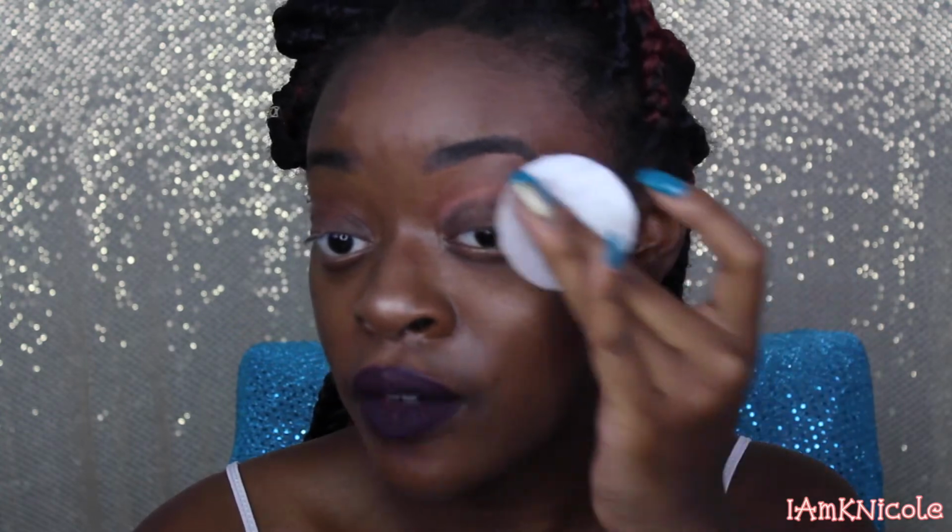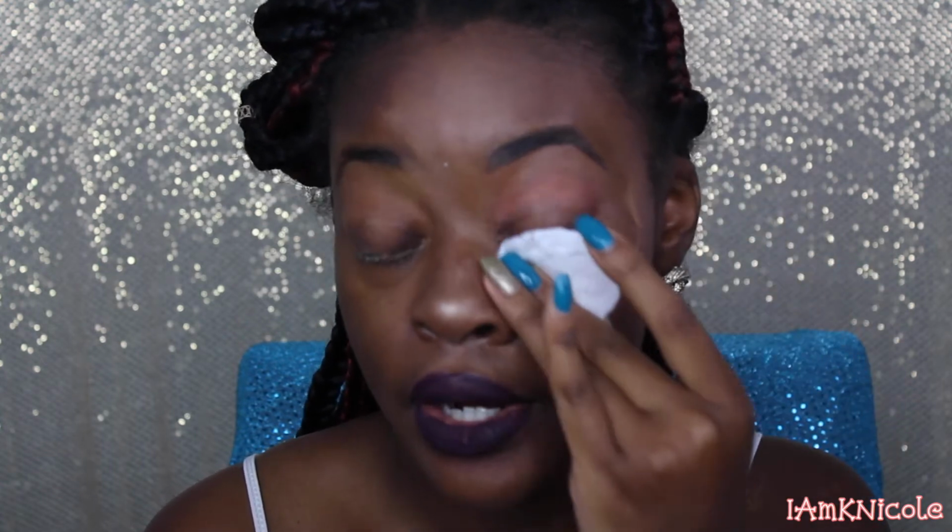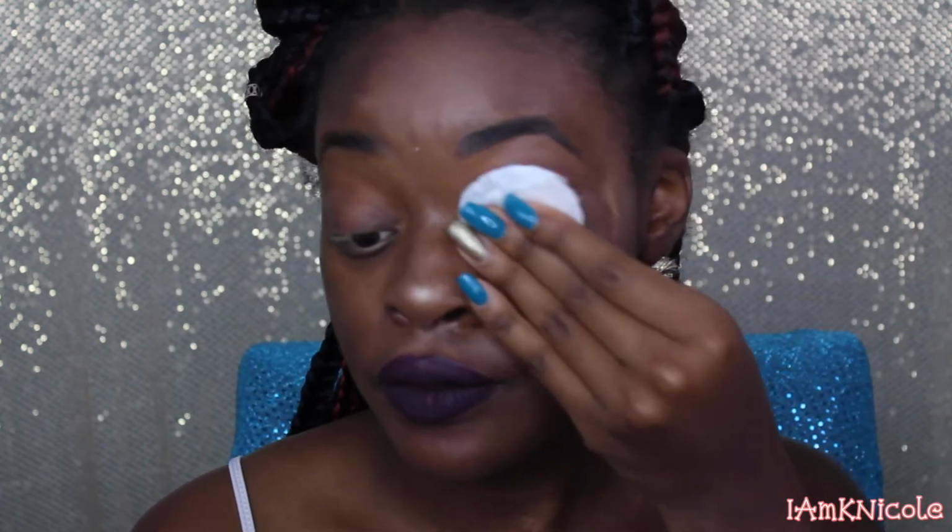This makeup is super stubborn because I usually do not have to work even this hard. I usually don't have to even do all of this back and forth swiping. But I had on like a really intense eye, and I also had so much of the MAC paint pot down too. So I already knew it was gonna be a challenge to take this makeup off.